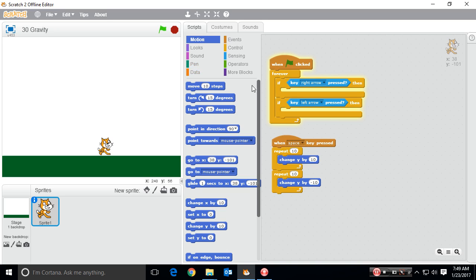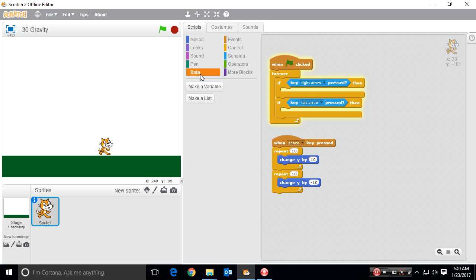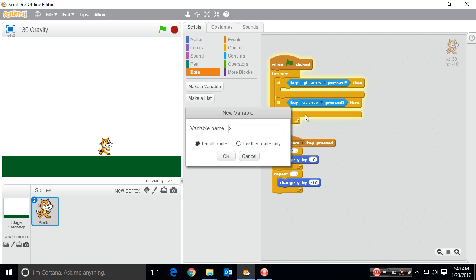First off, if you recall back to the Marble Racer, the Marble Racer stuff's not required. You could have the cat move 10 steps left and right. But I want you to understand the whole process of the speed variables, okay? So we're not going to do Mario Brothers, change X by positive and negative. We are going to do speed variables, okay? So let's start off with X speed. Remember, I'm going to get rid of spaces. Spaces in variables scare me because real programming languages like Python don't allow spaces. So I use an underscore.